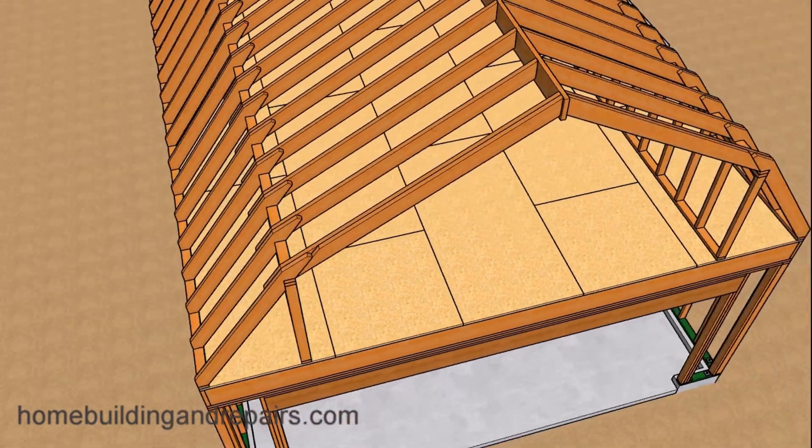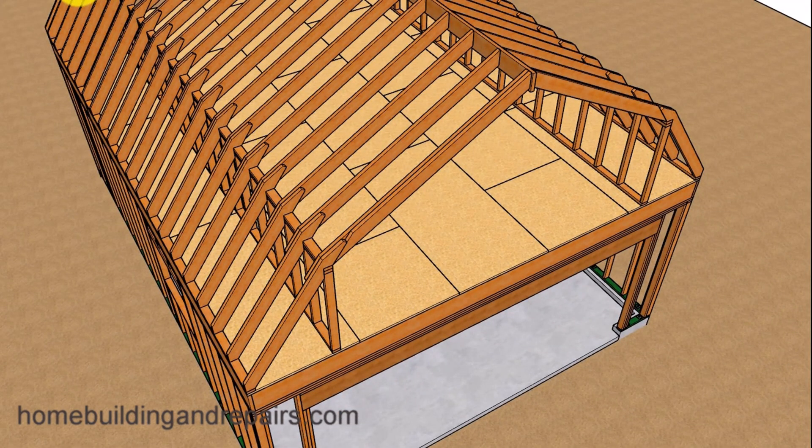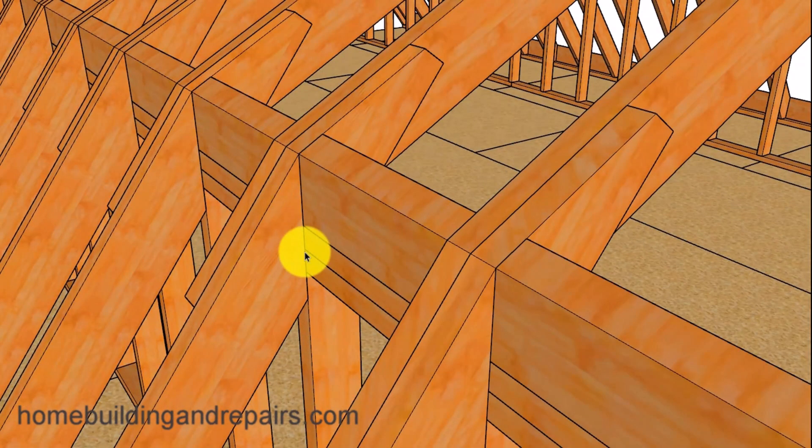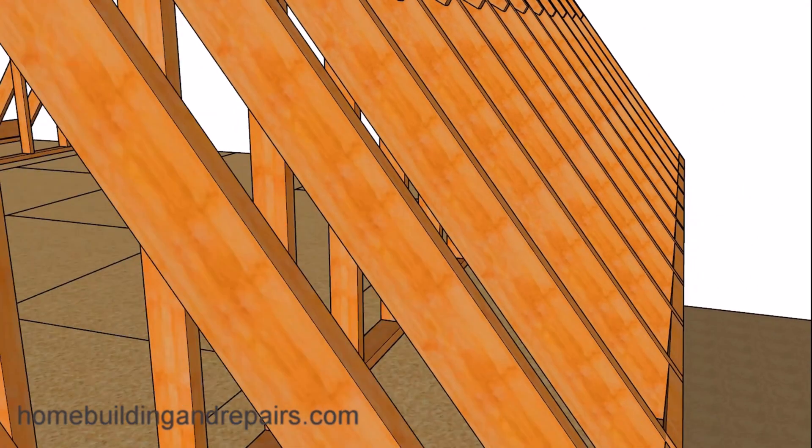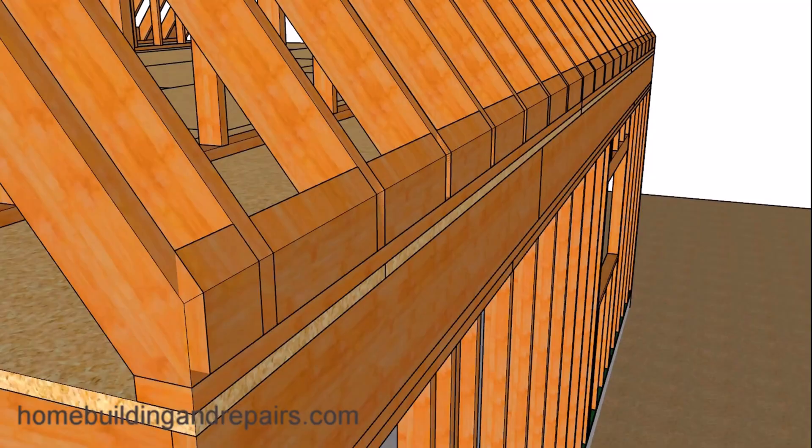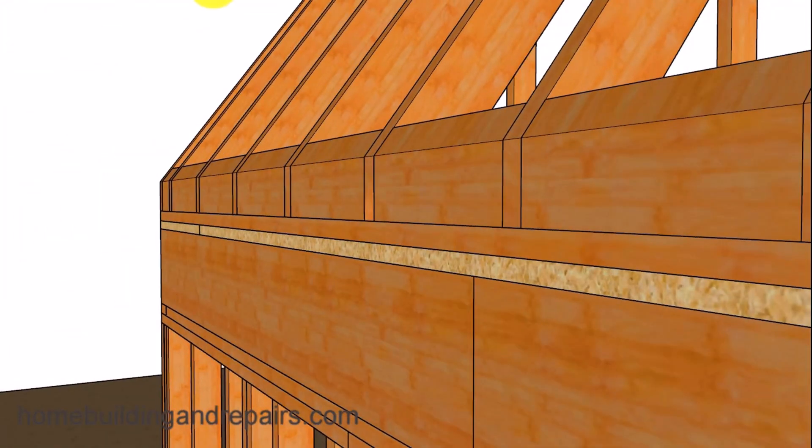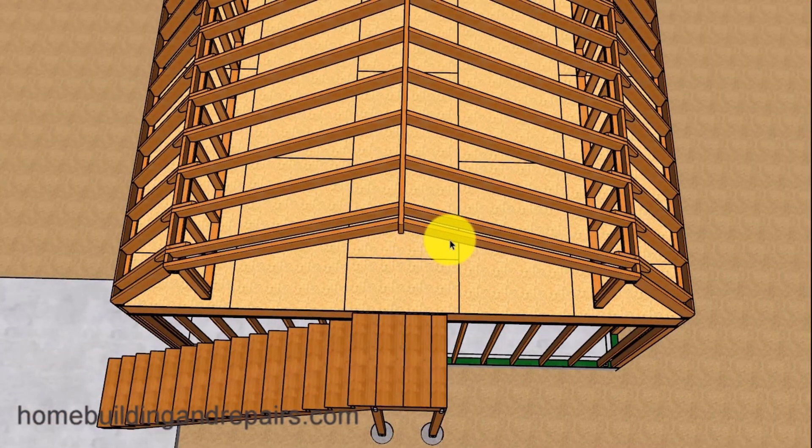Next up, let's install our blocks. That will be a row of blocks on top of the wall framing along with the framing plates. I would suggest shaping the top of them to match the roof rafters. You might want to run another block over here so that you can get roof sheathing perimeter nailing at the break between the sheathing. The bottom blocks will need to be shaped also. Our roof rafters are spaced 16 inches on center.